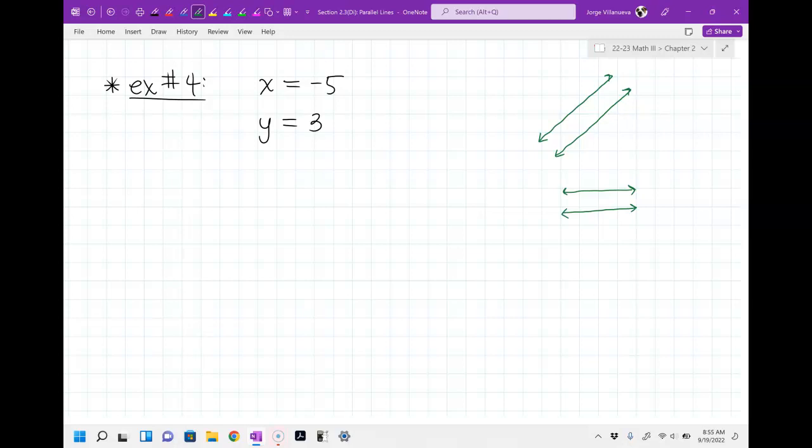What kind of line is the top one? This is something we learned a while back. Yeah, vertical. The top one is a vertical line. This one I'm just going to put right here: x equals negative 5 is vertical. What about y equal to 3? Say it louder. Horizontal. So let me draw it. If one line is vertical and the other one is horizontal, does that make them parallel? No. Parallel lines are never supposed to cross, right? They're not supposed to touch. These are going to cross. So these are not parallel.